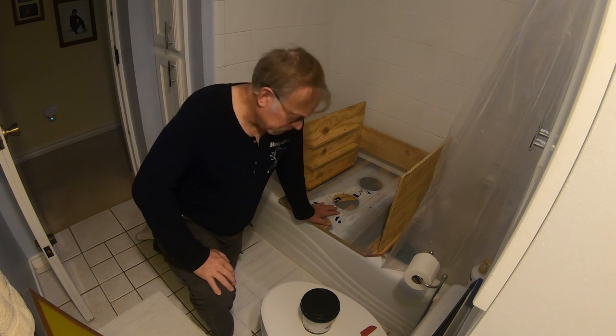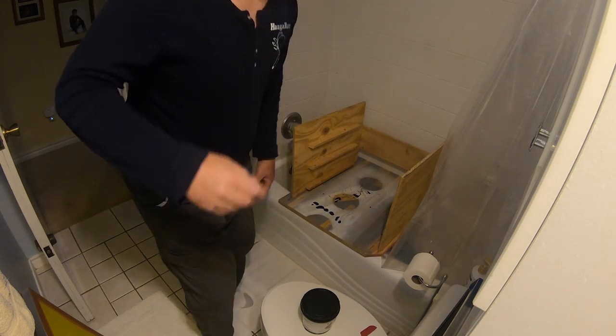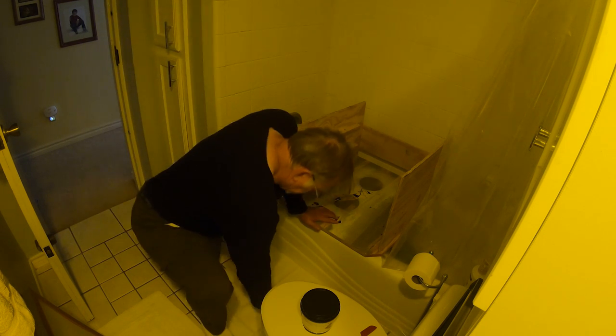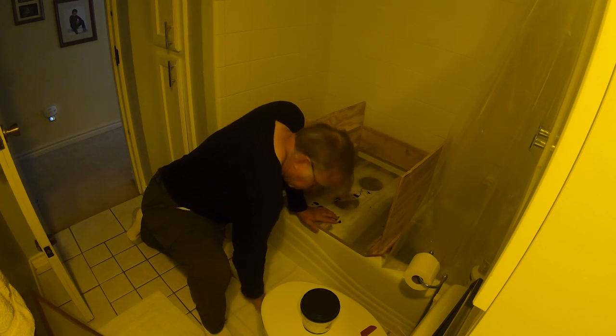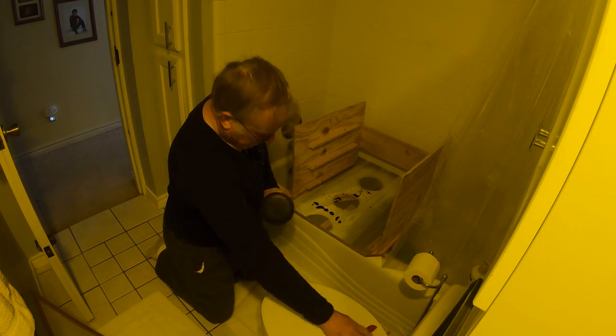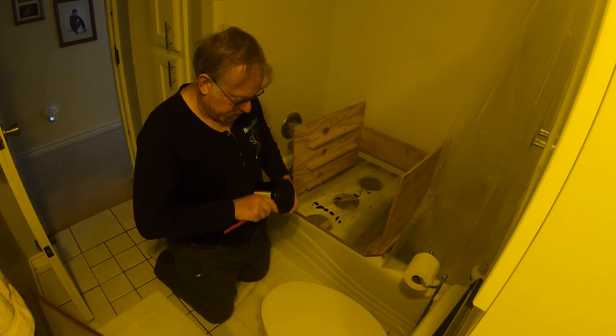I'm going to turn the yellow light on, or turn the white light off. Boom. So everything's going to kind of go yellow on you. So this is what we got going on. I've got some paper towel here to keep this stuff off of the floor.